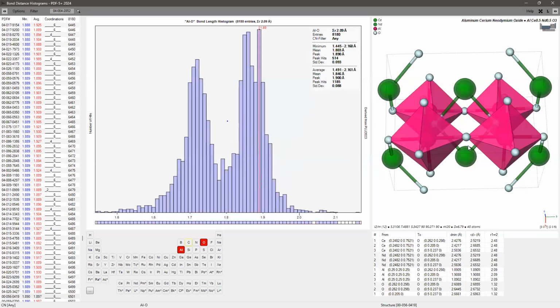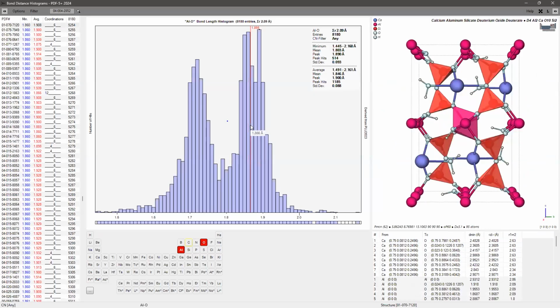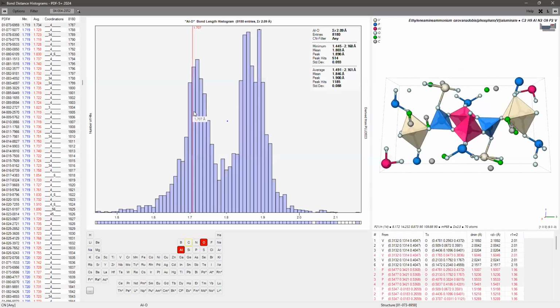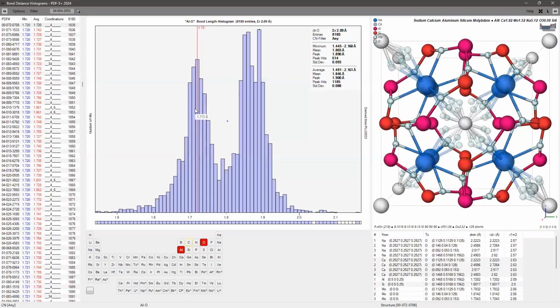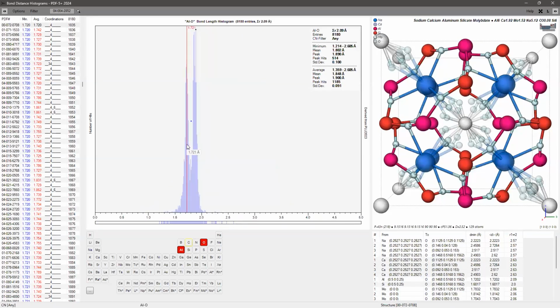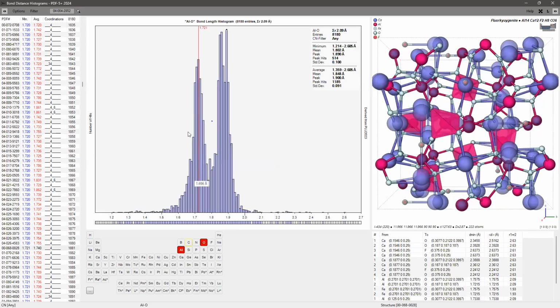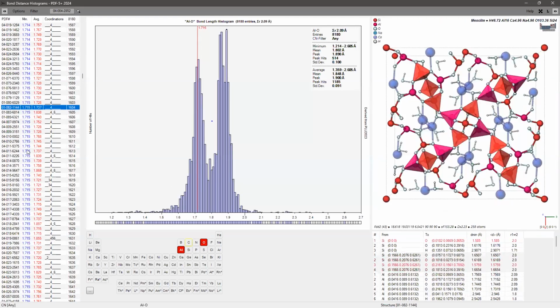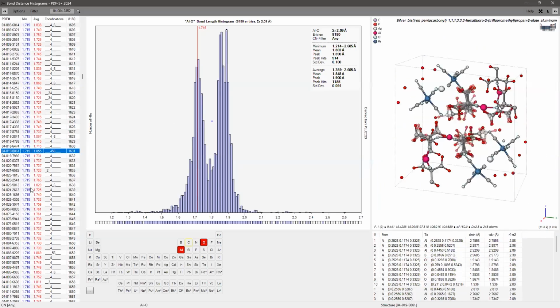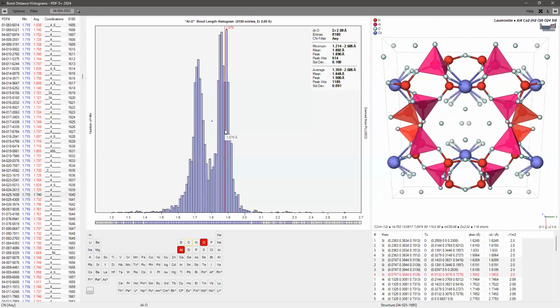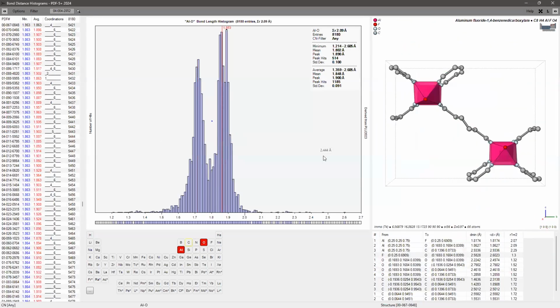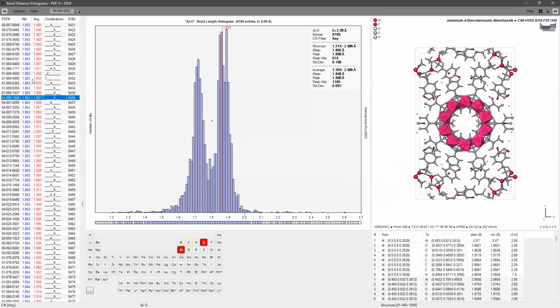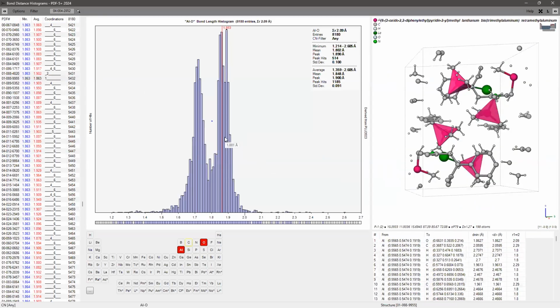So here for this particular case, we have a bimodal distribution for aluminum and oxygen, and the lower distance value relates mostly to the presence of tetrahedra in these structures. And the larger distance relates more to the presence of octahedra.